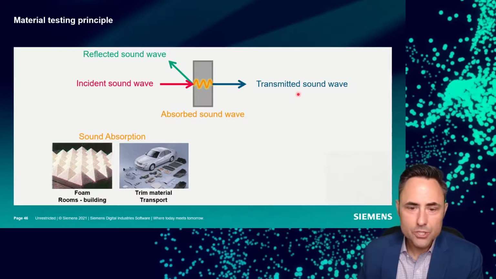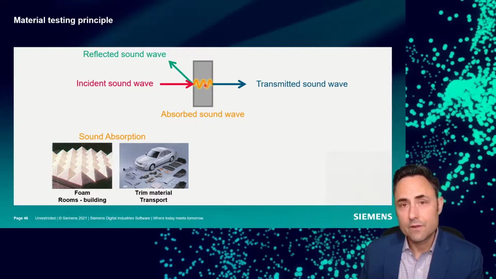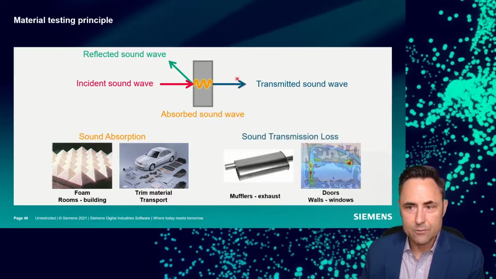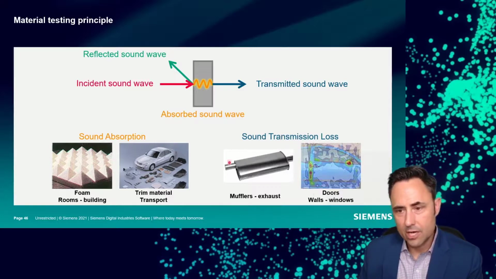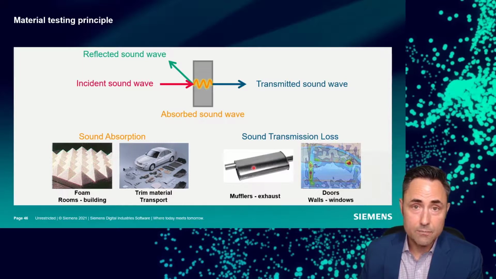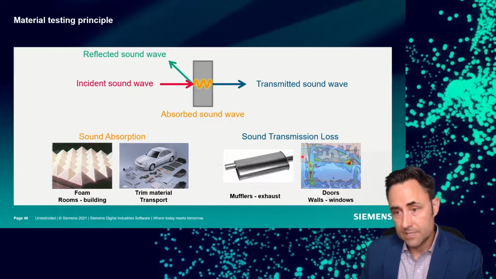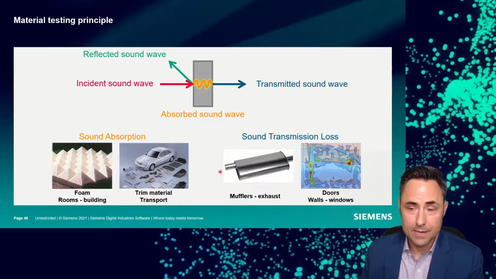When we're talking about absorption and materials we use to absorb the sound, we're going to be looking at different material properties and expecting different things out of our material to absorb sound. Whereas if we want to worry about how much gets through this material to the other side, we're really talking about a quantity called transmission loss, okay? And transmission loss can be anything from acoustic ducts like a muffler or an intake system, where we're sending noise through the thing and we want to understand how much is going to get through it, or it could be a true barrier like a car door or the wall in your apartment.